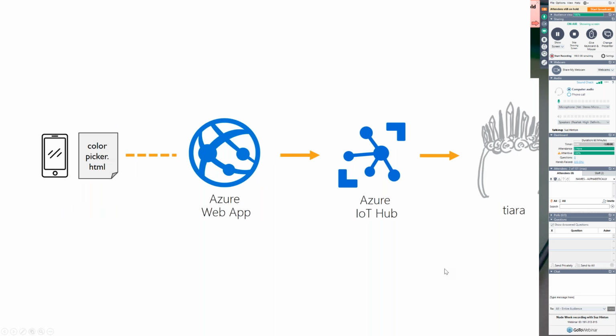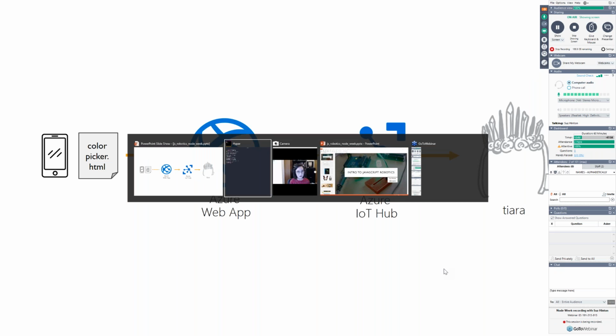But I wanted to show you a really quick demo of it up and running today, and that is to change it around a little bit. Instead of using Twitch, you can use a color picker HTML page that someone can access on their phone. That connects via WebSockets to a Node.js backend that's serving the HTML file. Again, you can run that on anything in the cloud that you normally do your hosting with. I hosted that on an Azure web app, and it listens on WebSocket for color commands coming through from people's phones where they're pressing the actual color buttons on their interface. Once that comes through, we produce the exact same 3-byte buffer. We send that through Azure IoT Hub, which can then connect by MQTT to the Tiara in order to change the color of it. And I'm going to show you a really quick demo of that as well.